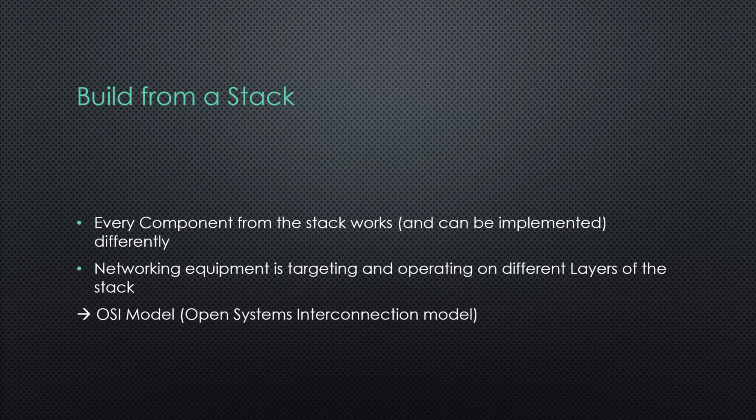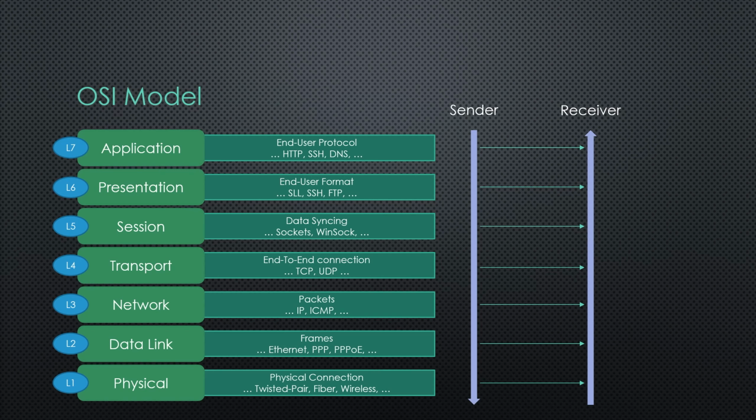OSI stands for Open System Interconnection. And basically the OSI model itself is not only used for networking, it's also used for many other things. But in this case, we're gonna just take a look at this for networking. Alright, there you have it. This is the OSI model. We have 7 layers, starting here at the bottom with layer 1, going up to the top to layer 7. And each of these layers has a different job when it comes to communicating over a network.